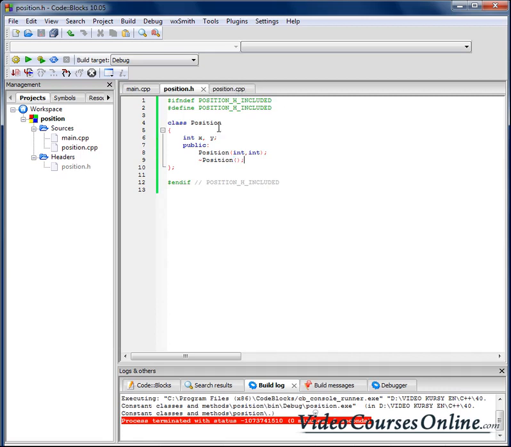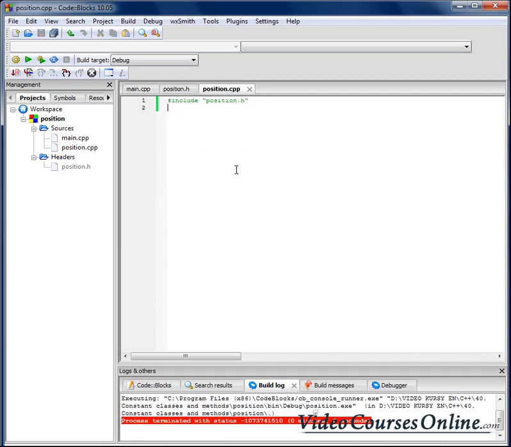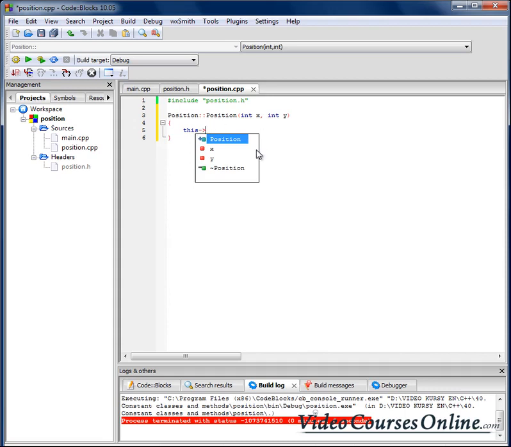And now let's create a definition for these things here. So position, and we are taking int x and int y, and now we'll use the this address, right, that will help us get to the x that we are working on right now, and we will assign here x.